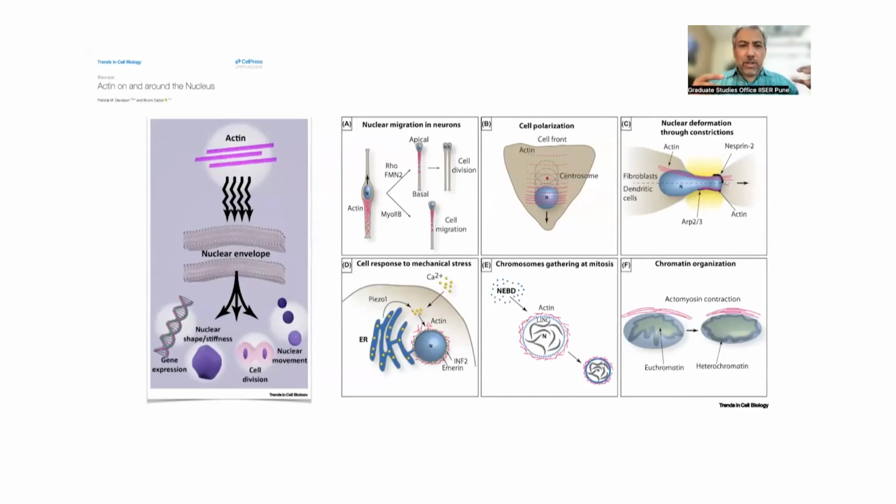This is just to capture the idea that we spoke about earlier, that there is an actin cytoskeleton on the outside that also talks to the cell. And this actin cytoskeleton talking to the nucleus does very interesting things for the nucleus. It plays a vital role in polarized movement of the nucleus in specific directions, whether it be in migrating neurons or in cells that are getting polarized. The nucleus moves to the back, and that is mediated by the actin cytoskeleton. Nuclear deformations, as the cell moves through small spaces. Remember, the nucleus is getting squished through, and the nucleus is not as soft as the rest of the cell.